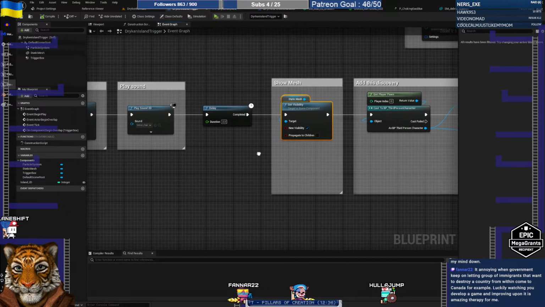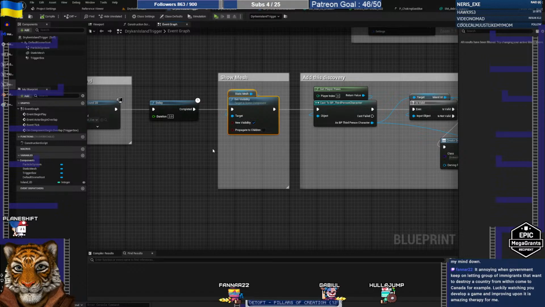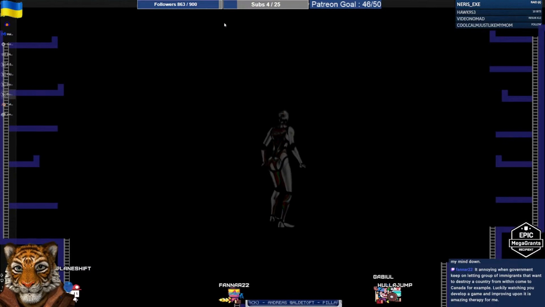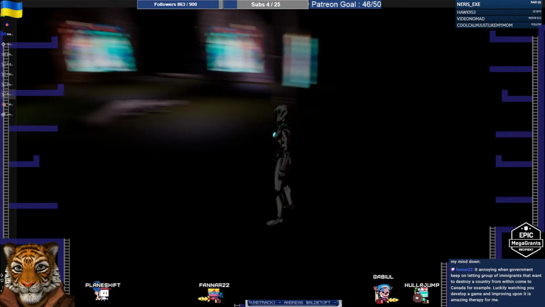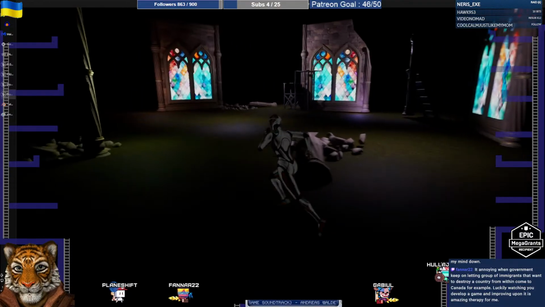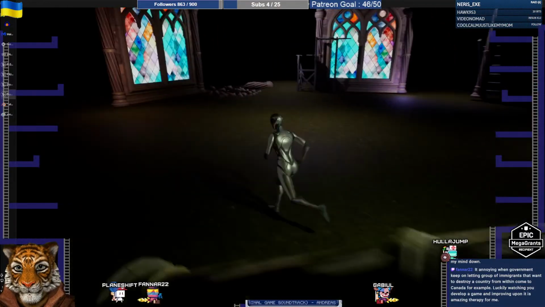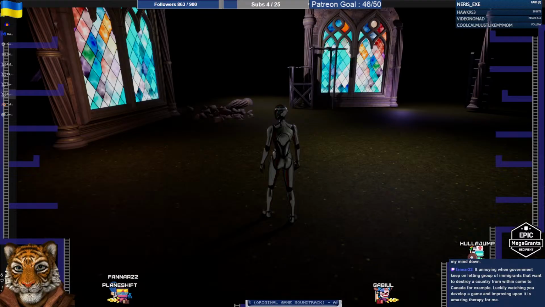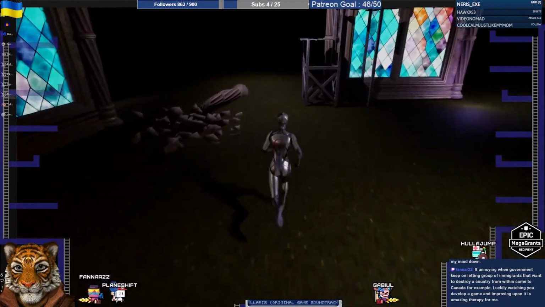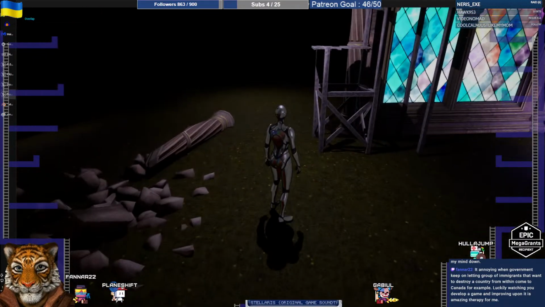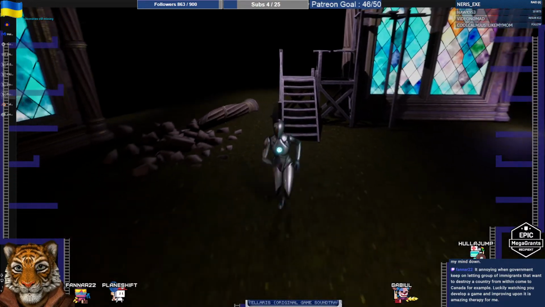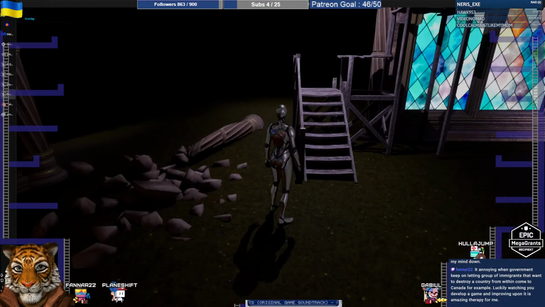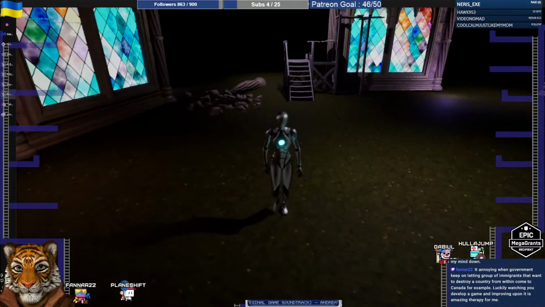Okay, so basically let's see if it works and let's see what happens. Now in this level we are missing the stair, the stair is not there. As soon as I go here, the particle didn't activate for whatever reason.